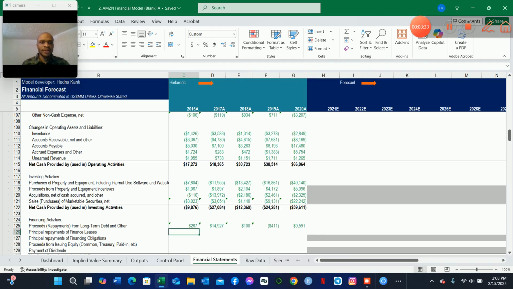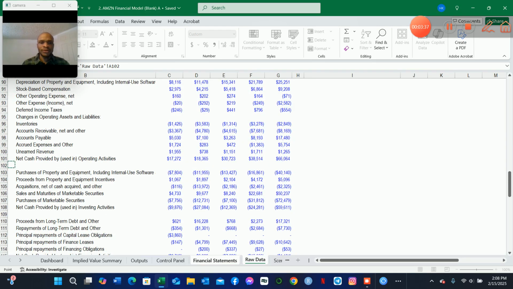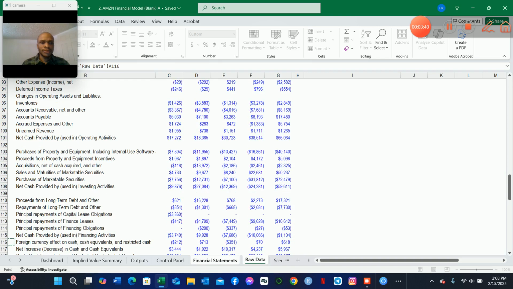And then for the principal repayments of finance leases, we have in this case the principal repayments of capital leases obligations, and the principal repayments of finance leases.